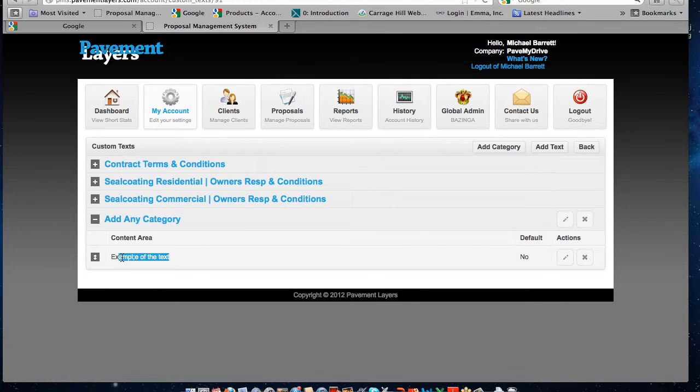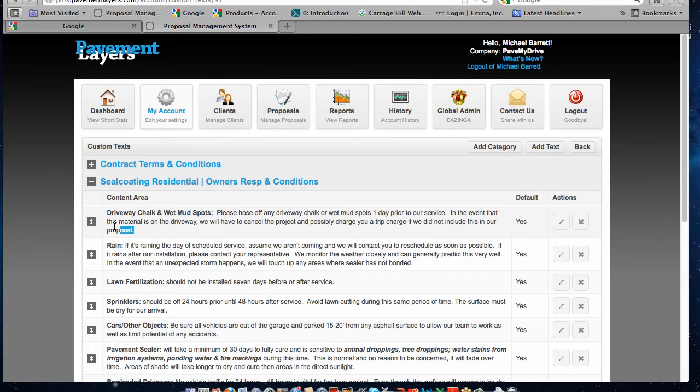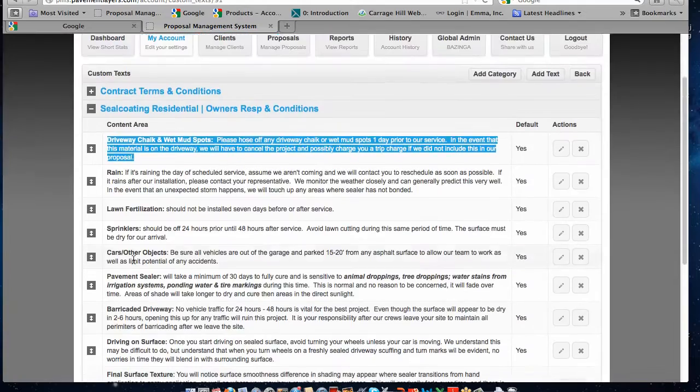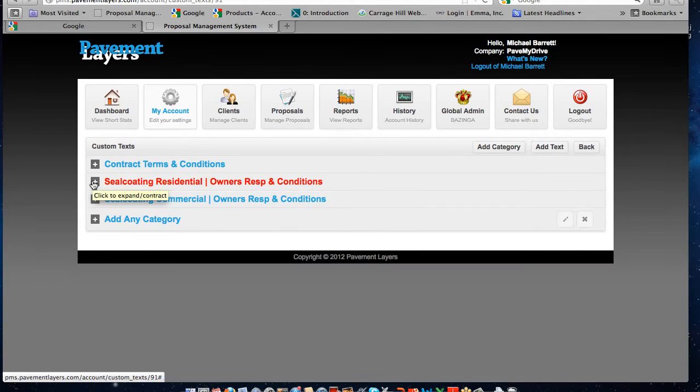So you can see, even with my typos right here, it's going to be in this section. You can move these around within the edit proposal section, but at any point in time you could adjust these, you could delete them if you don't like what we gave you. And by all means, you could add anything you want with categories or with content. And we'll be updating this as we move along. Let me show you now how and where you would do this.